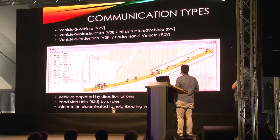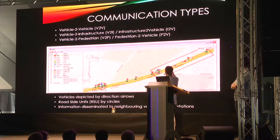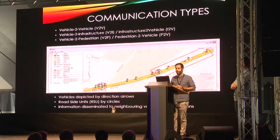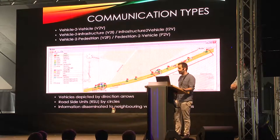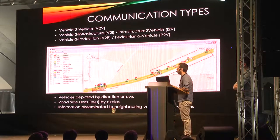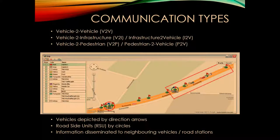Through this communication you can be aware of conditions on the road. For instance, if you have to slow down, whether you slow down automatically is a concept that is still being worked on. Now what you can see on the GPS can tell you, okay, you have traffic, so please slow down. But what happens if this context becomes more generic, when we have autonomous vehicles that can brake automatically by getting an indication from the neighborhood units?